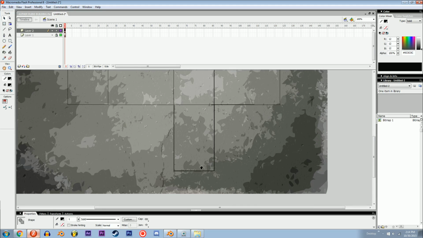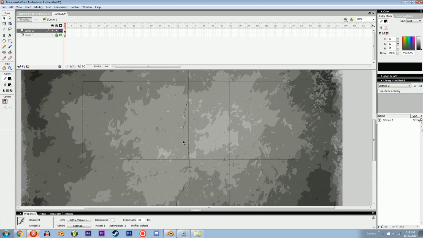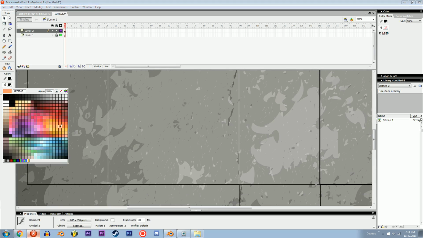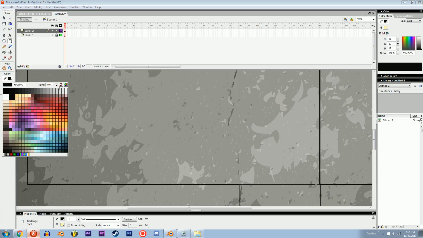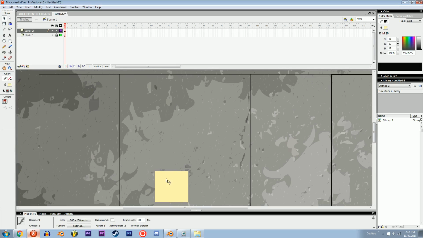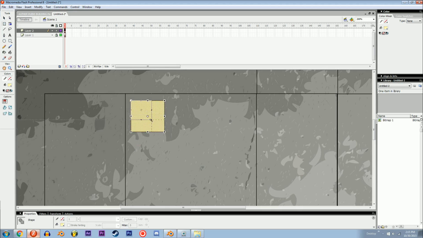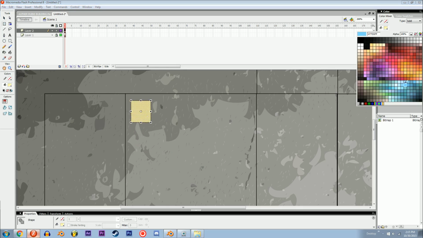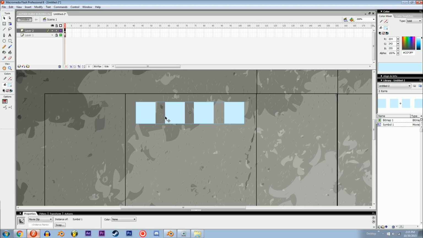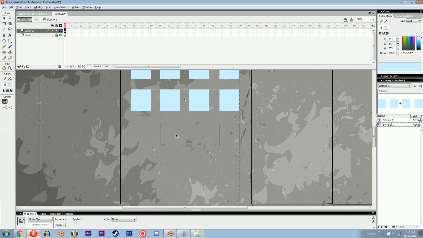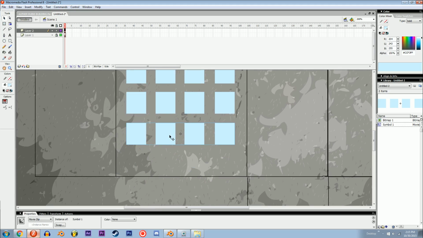So you want to have some windows, you're saying. Well, get some windows. How about a light yellow? Not a circle. A square. Good. Okay. You know what? I want blue windows. Reflecting the sky. Yeah, that's better. So evenly space them apart, roughly. It doesn't have to be perfect. Then you can just select them all, make them a symbol, kind of center them a little bit. Move it down. Hold Alt to duplicate.